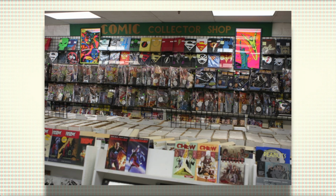So it is somewhat the case that many comic stores are owned by people who have owned them for a long time, and they just haven't necessarily kept up with the technology and the different services that are available to them. So that's problem number one. It's just cash and knowledge about the different things.